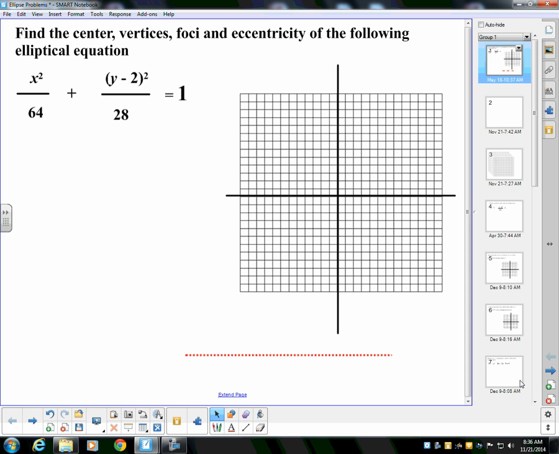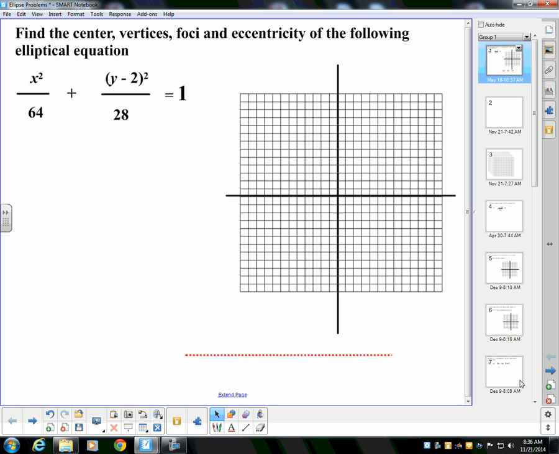What we've done so far is we looked at ellipses and what makes ellipses and all the components. And if you're going to do this problem with me on your own, then you need to have your book open at page 716 and page 717, because that's where a lot of this information is going to come from.